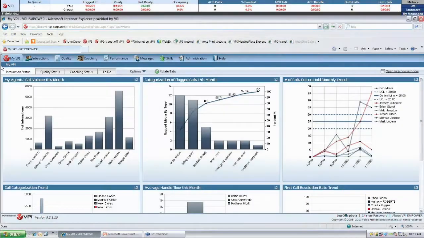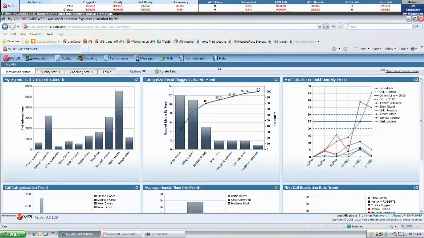As you can see on this main dashboard page, from our My VPI tab in the upper left-hand corner, when we first log in, we're presented with a lot of really good, valuable information. And we can see on this out-of-the-box template that we've got a number of widgets that have been deployed. We'll talk about these widgets more in a second, but I first want to point out a few things about this out-of-the-box template and these new dashboard layouts.